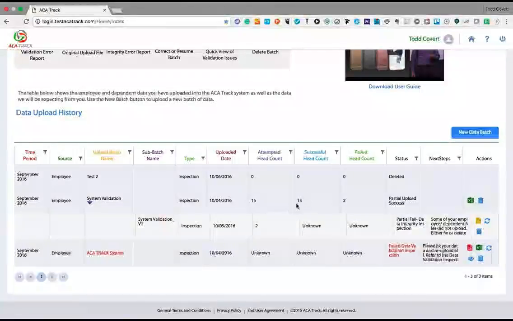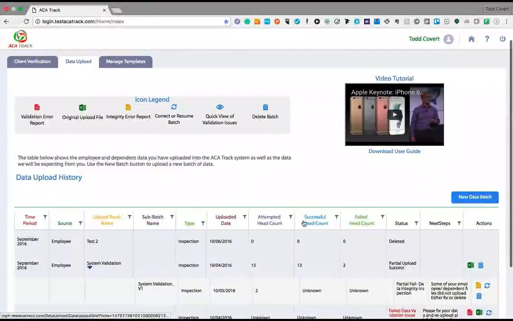The system has accepted 13 records. So now all we're dealing with is 2 employee records that have failures, and we can just clean those 2 employee records up for the month that we're testing, and we're good to go. We don't have to re-upload and manage a whole new file when the system has already accepted the 13 individuals that had a clean record.